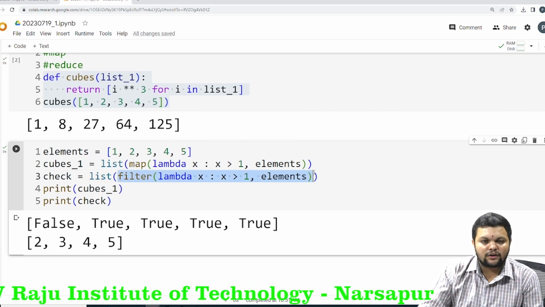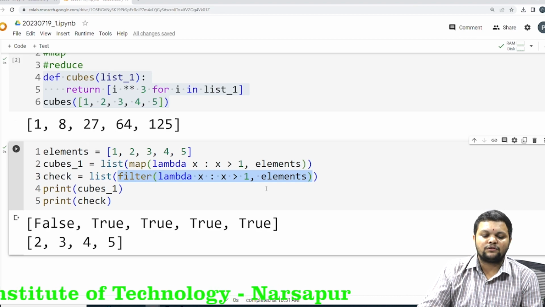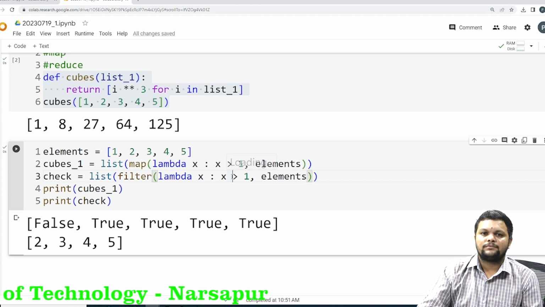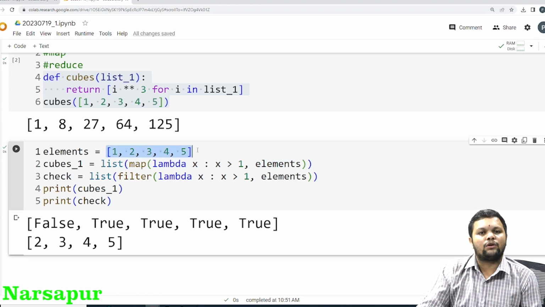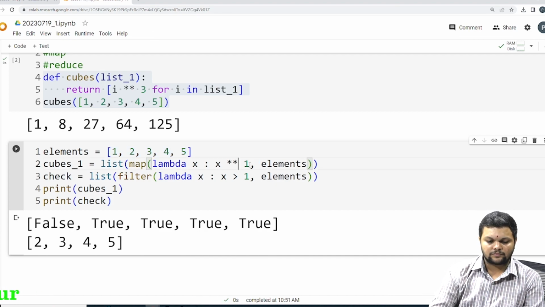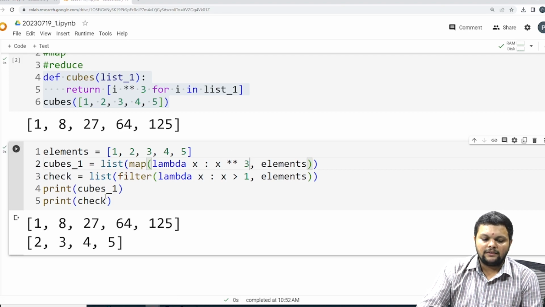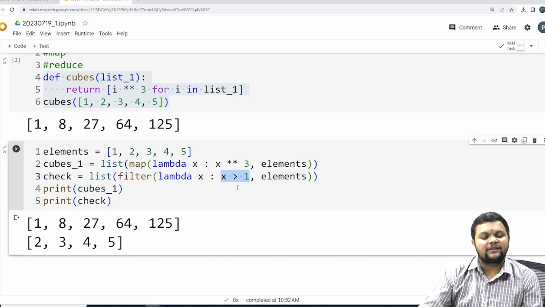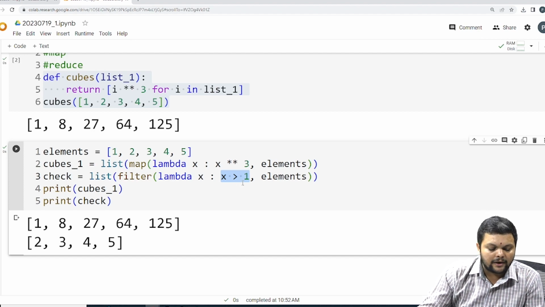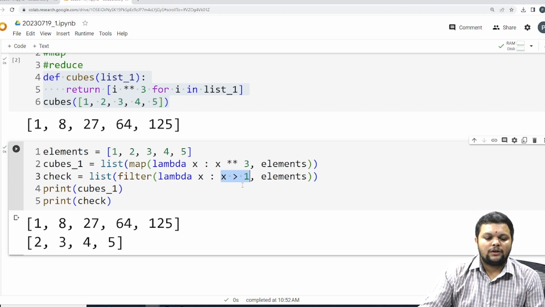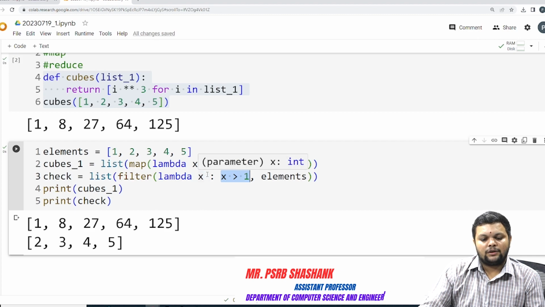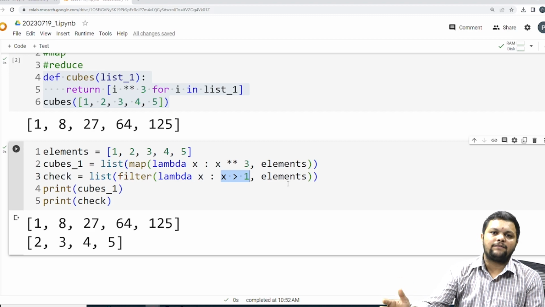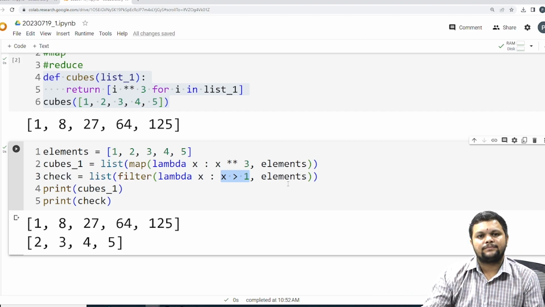Filter is used to filter a list of elements from the given list based on a condition. If I am giving the same condition to this, then this will not change any value. This will check the condition and retrieve whether those conditions are satisfied or not. If I am giving it like this, again this will manipulate a particular value. So the first thing is map, the second thing is filter. How you use a map and how you use a filter, that's the point. You can use map in order to modify a list of elements. You can use filter in order to check the condition and retrieve a list of elements from a given list, or sublist, I can say.